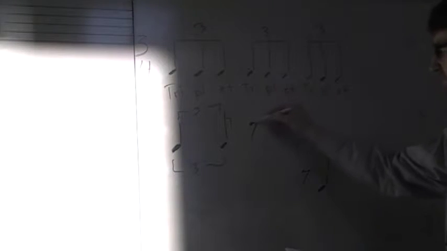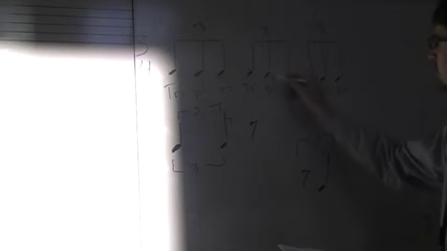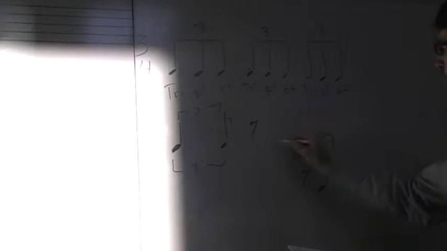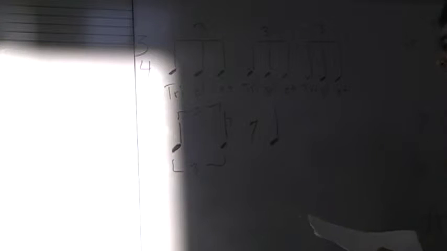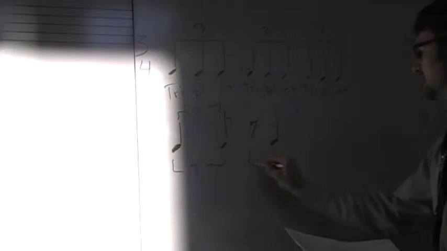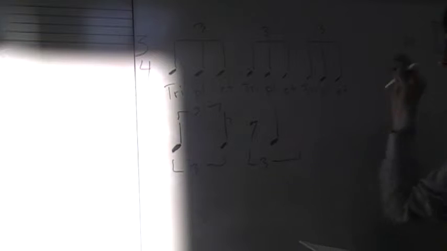Since it's in the triplet bracket, that covers 1 eighth note triplet because this is an eighth rest. Okay, so this is silence, this is sound. So then the next note comes on the pull. Doesn't matter what the note is, it comes on the pull, or the rest. It always goes on the pull because the eighth rest only covers up 1. So whatever comes next happens on the pull. Okay, it's the quarter note. Now it is in a triplet bracket, isn't it? You can put the triplet bracket below or above, it doesn't matter. Since it's in a triplet bracket, it's worth how many? 2 or 3?